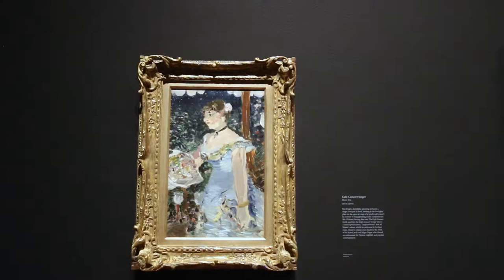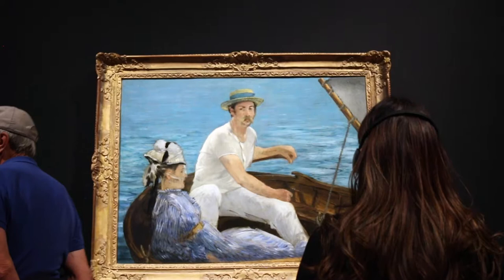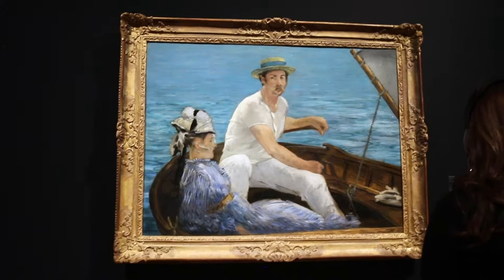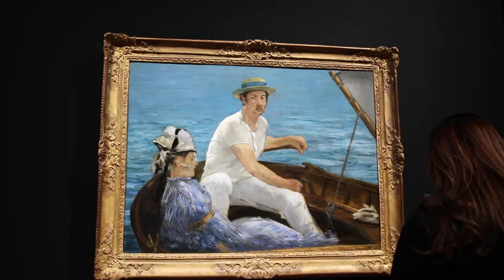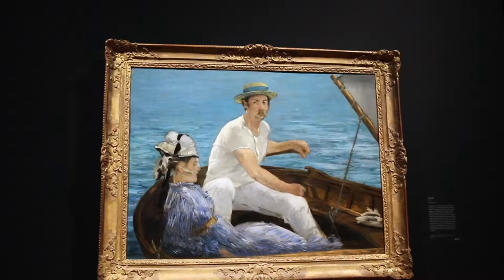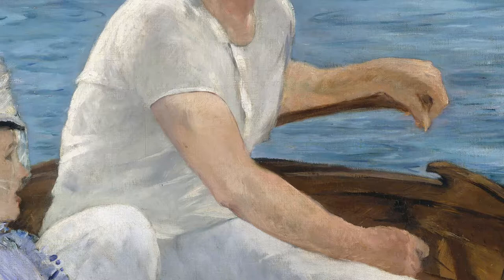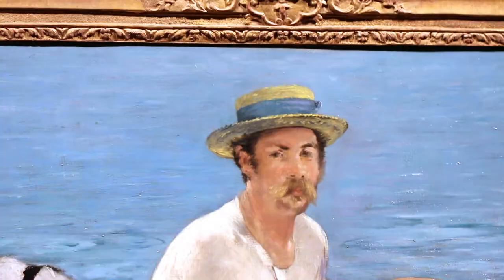Here we are with one of the most famous paintings that we see reproduced all the time. Sometimes I come to kind of discount paintings I've seen so often in books, but when I saw this, the blue of the water is absolutely amazing. I spent some time doing color correction trying to do it right. It's difficult because Manet has the cold blues and then the warm flesh, so you have to balance that — either it comes out too cold or too warm. I did spend some time to try to get that as accurate as I could.